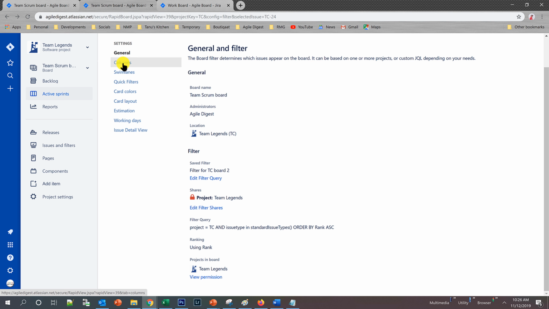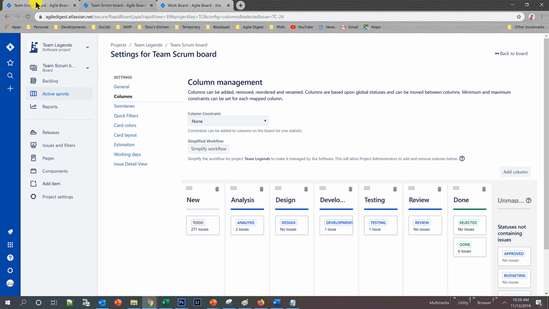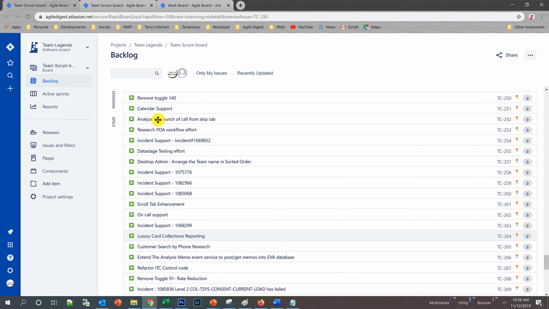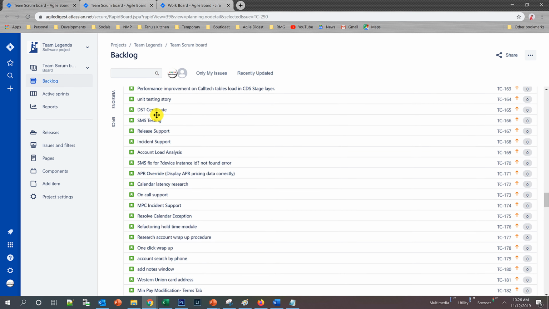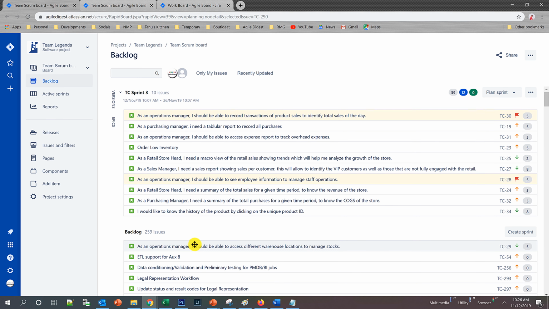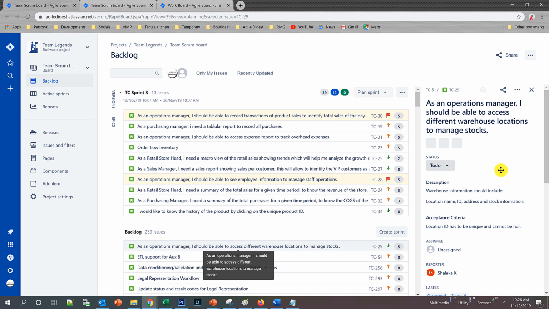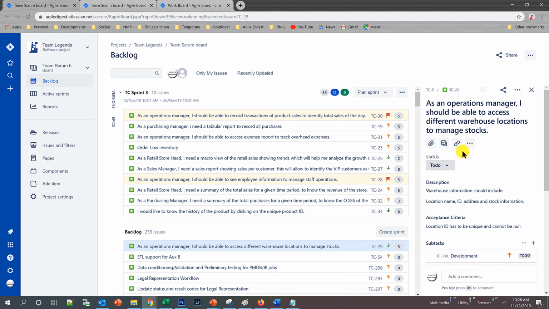Now, we will talk about a few areas like columns. So, before we come into columns, I will show you something else in my board. If I open any of the user stories, let us try to understand there is something called workflows, and each user story or each work item is associated with one workflow that is defined through administration. We will be doing some administration video sometime later, but let us try to understand.